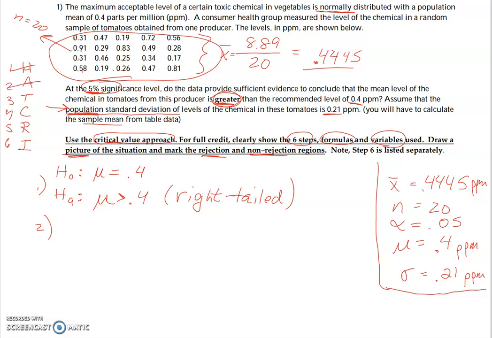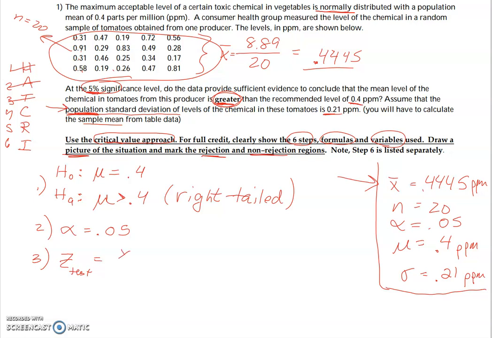Step 2, we did step 1. Step 2, we need to get the significance level or the alpha. So in this case, the alpha they want us to do it at is 0.05. Third step, we need to get the test value, or the test z in this case. This is always going to come from our sample data, so from our sample mean right there. So we need to convert that to the standardized version, the z-test value.